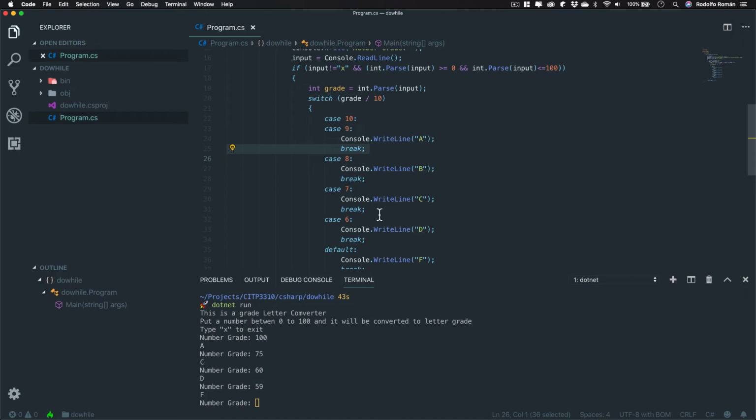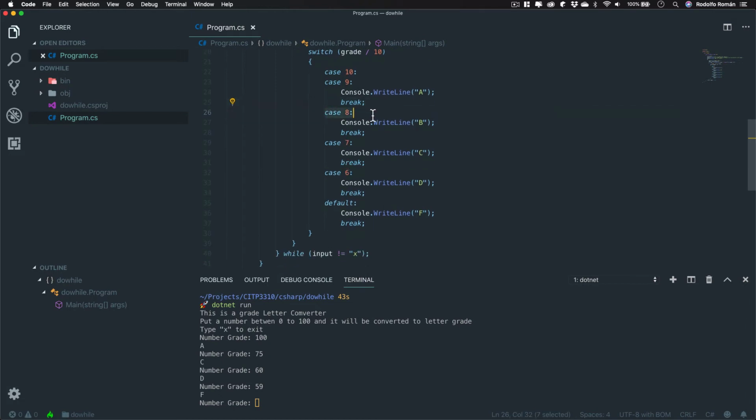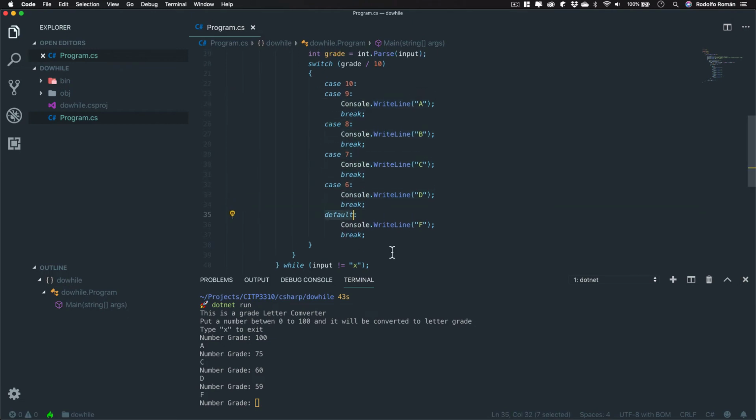If not, it's going to just continue doing the rest. Then we say, okay, this is case 8, just do this section. In case of 7, just do this section, and go on, go on. When we finish all the possibilities, we have the default statement. The default is, if nothing of this is in there, just do this section over here.